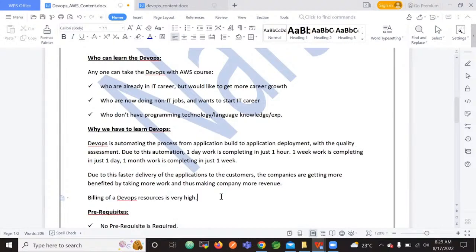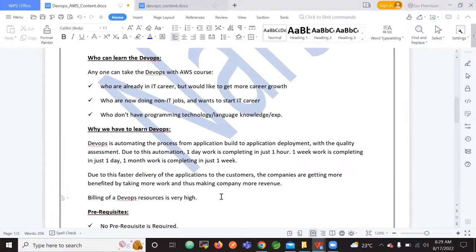Okay. So when the applications are automated using DevOps, DevOps resources are needed. That is the reason there are more opportunities on DevOps tools and the DevOps career. Meaning the DevOps job role has more opportunities nowadays.